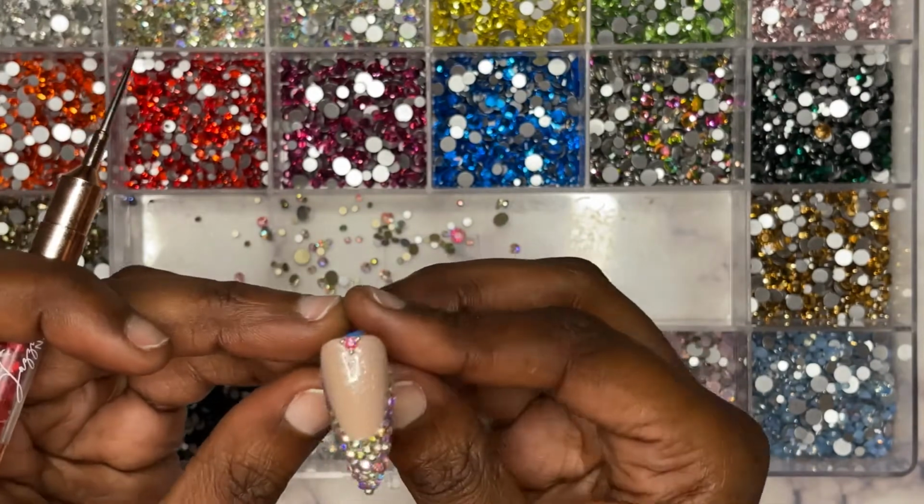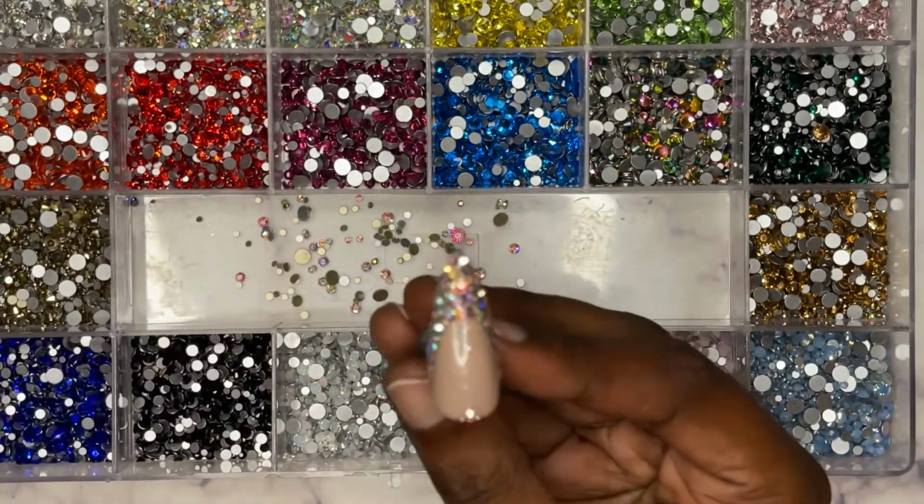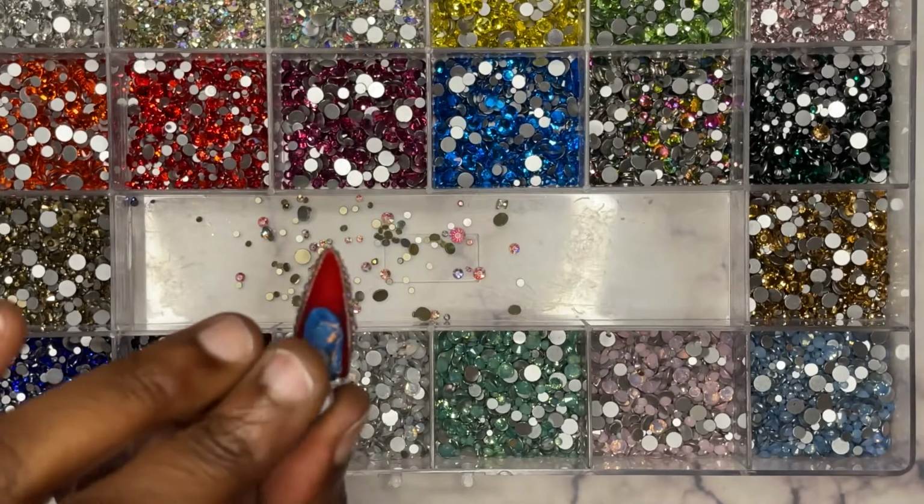And this is the final look. And I did this exact same thing with all of the nail tips to get the final look. Are you ready?